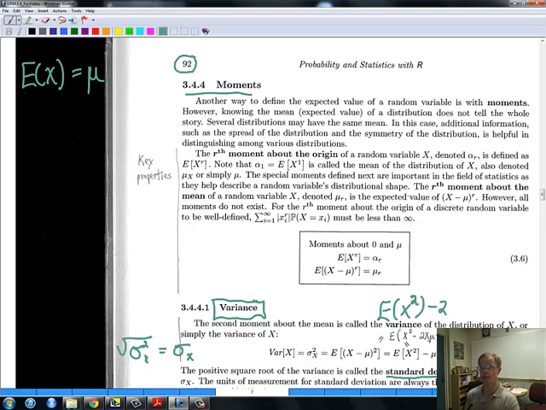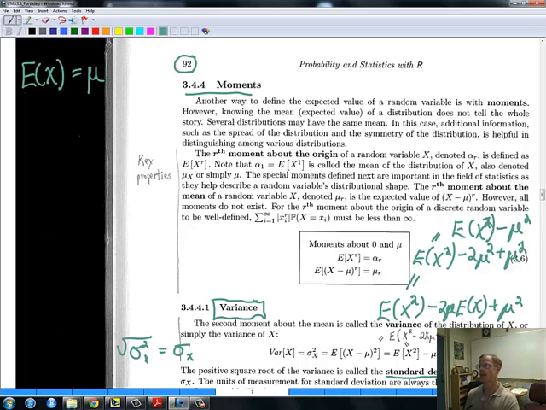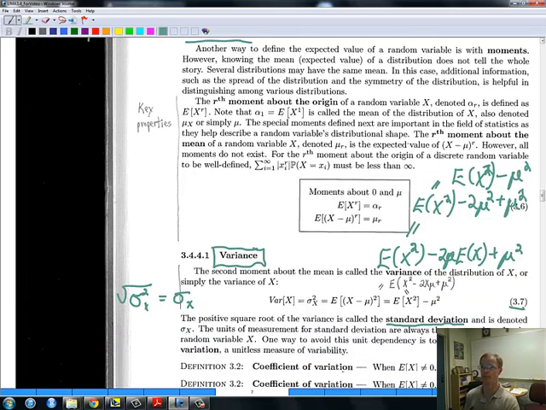So, the 2 and the mu come out, so the expectation goes on to the x, and then I have plus expectation of mu squared is just mu squared, because mu is a constant. E of x squared stays. E of x is mu, so now I have minus 2 mu squared plus mu squared, and so that's going to get me E of x squared minus mu squared, which you have right here, and so that's a shortcut formula for finding variance. We will make use of this as we go.